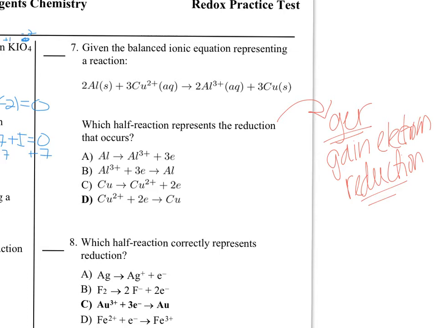So we can only pick something that's added as reactants, and we also know that the oxidation number literally goes down, okay? It literally decreases or is reduced. So we're going to see here, well, which one literally goes down? We have a 2 plus to a 0, so it looks like copper is going to be the one that's reduced, so get rid of A and B. And then we know that we're going to gain electrons, so which is the one that gains? We got D as our answer.